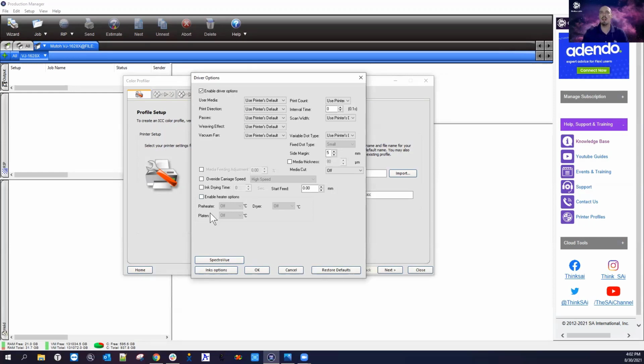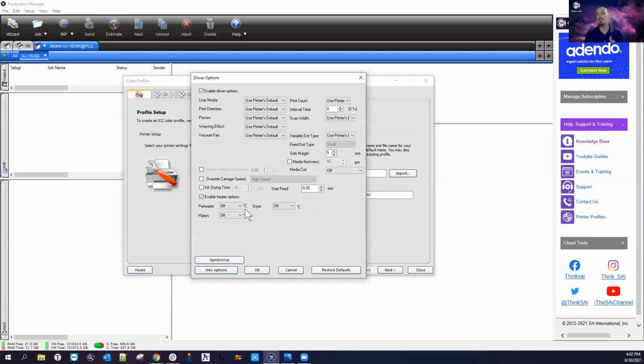The other information that we want to pay attention to is your heater options. So this is where you're going to reach out to the media manufacturer. So let's just say we buy some 3M IJ180. That particular media is going to have a heat index or a heat tolerance that it can support. They will be able to provide that to you. So when you create your profile, you want to make sure to set your heaters appropriately so that you're not overheating or underheating. If you underheat, so you don't provide enough heat to the material, you actually can't lay down as much ink because the material doesn't absorb it and it doesn't dry well enough.